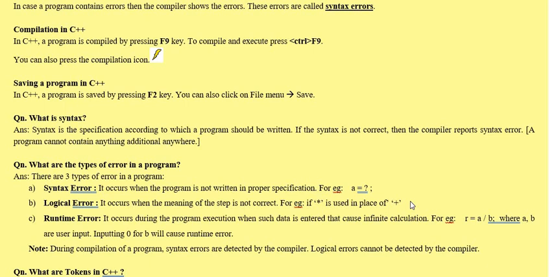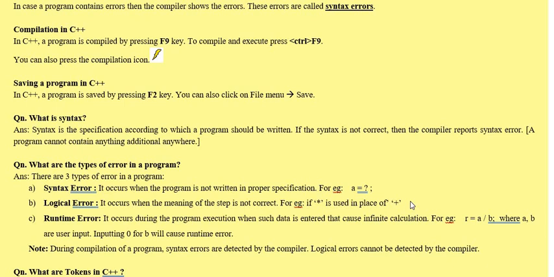Okay. And then comes runtime error. Runtime error means when you run a program and some infinite calculation takes place. For example, if you are running R equal to A by B. Now A by B is not wrong in any way. But if in the denominator B's value becomes 0 for some reason, like from input or for some calculation, then R equal to A by B. Will the computer be able to calculate that? No. That's why we call that runtime error.